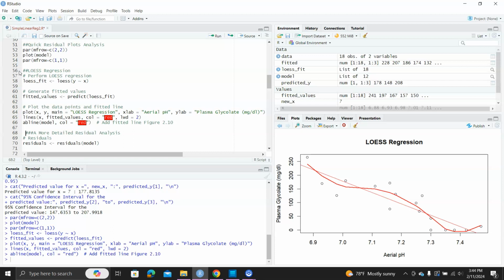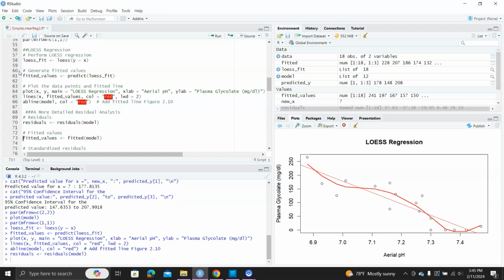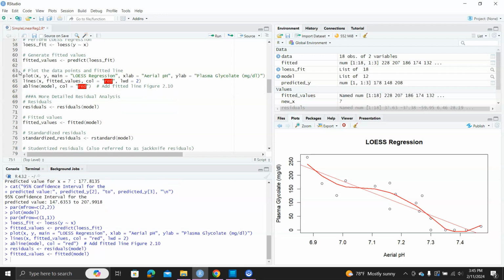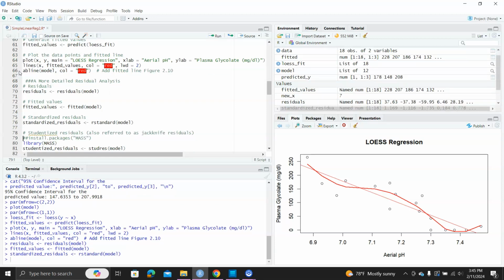Now the R function residuals will calculate raw residuals. The fitted values can be computed using the fitted command. Then we can calculate standardized residuals using the R function rstandard. There's another type of residual called the studentized residuals, also called jackknife residuals.